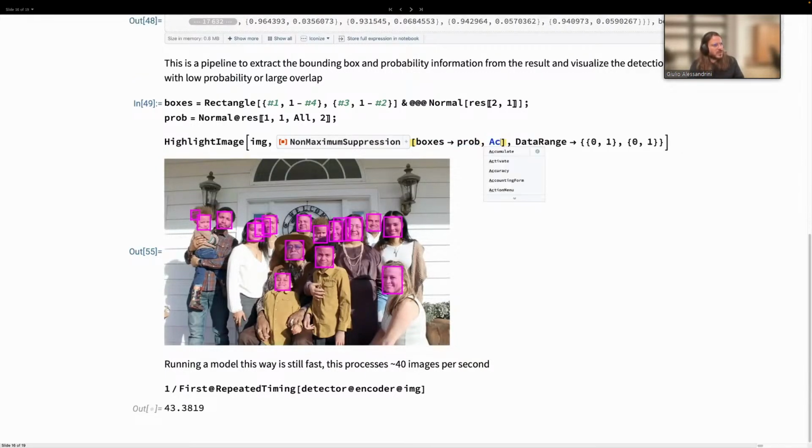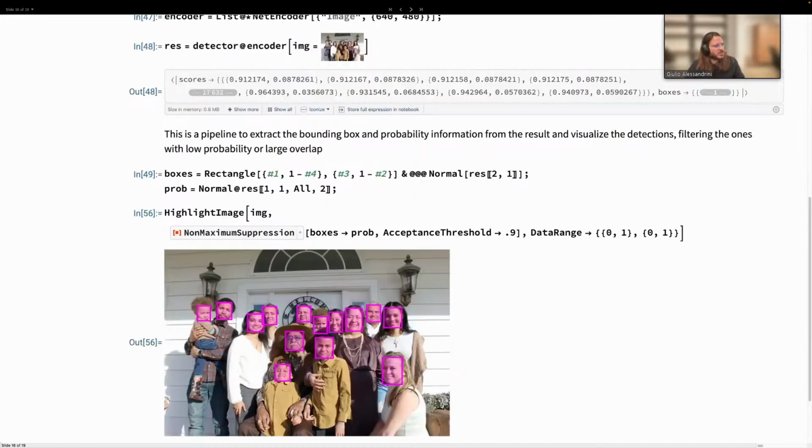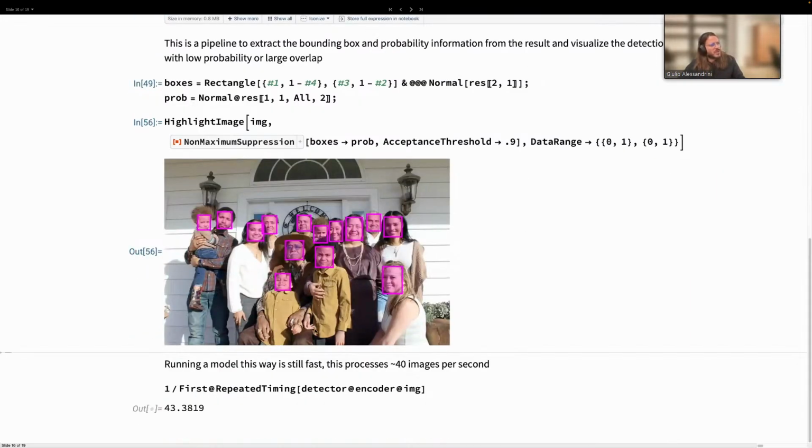Yeah, I think I can leave it. 90% certainty seems pretty good. You can see that this runs at more than 43 images per second. So this is real time. I would say this is real time, even on the laptop while streaming live.